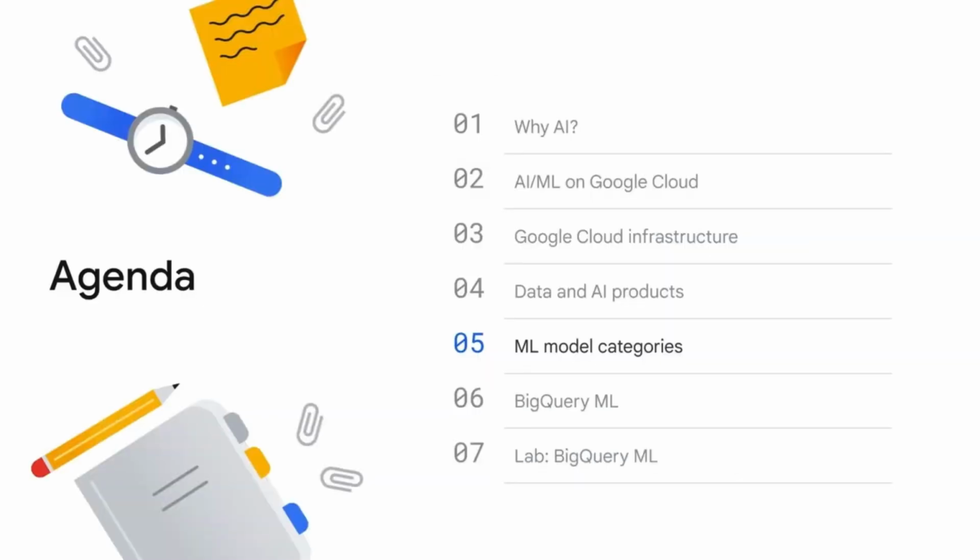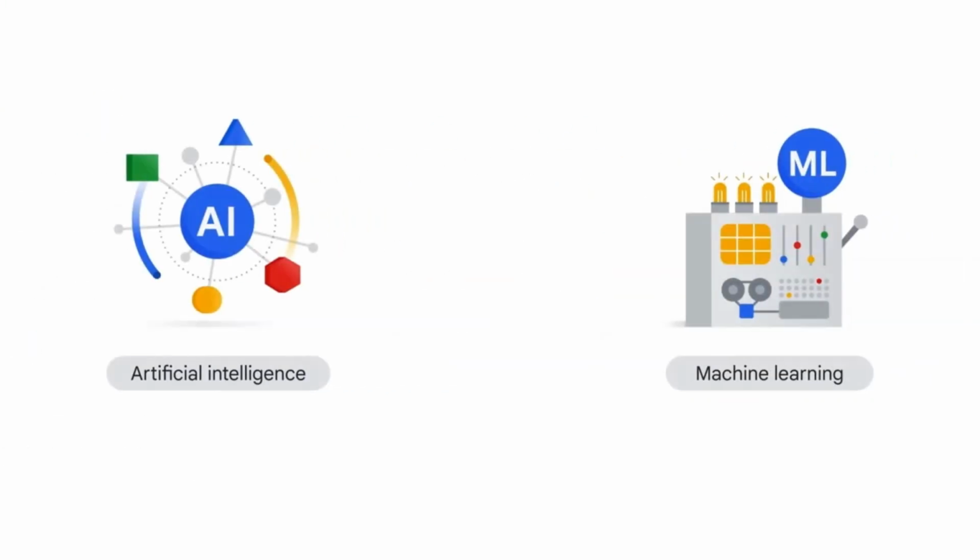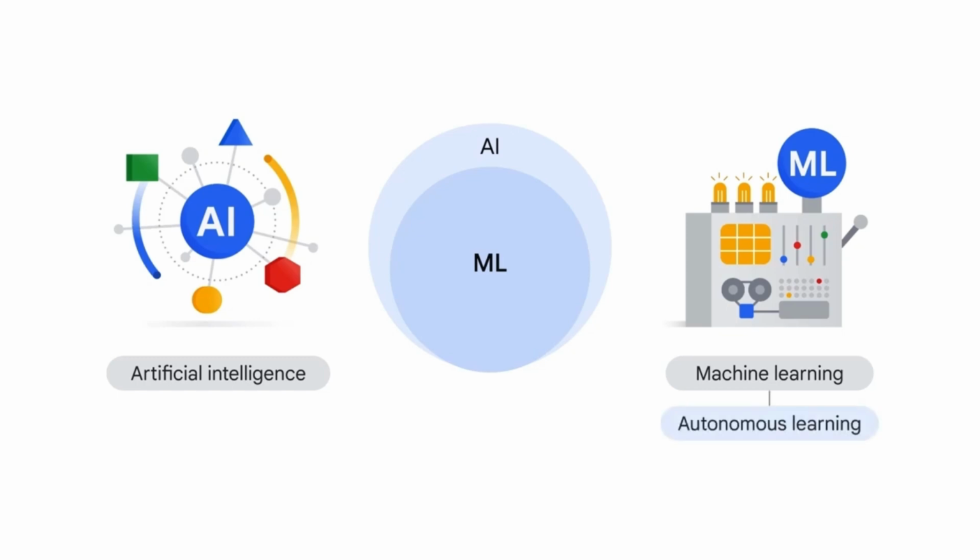Before you start building ML models, let's take a look at model categories. First, let's pause to clarify two terms: artificial intelligence and machine learning. You may note that people often use the terms interchangeably, but they do have some difference. Artificial intelligence, or AI, is an umbrella term that includes anything related to computers mimicking human intelligence. Some examples of AI applications include robots and self-driving cars. Machine learning is a subset of artificial intelligence that allows computers to learn without being explicitly programmed. This is in contrast to traditional programming, where the computer is told explicitly what to do.